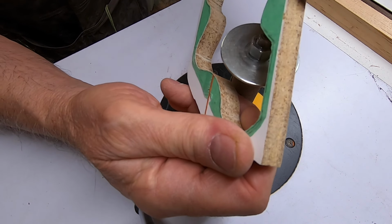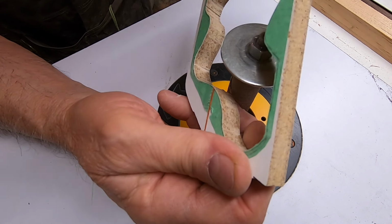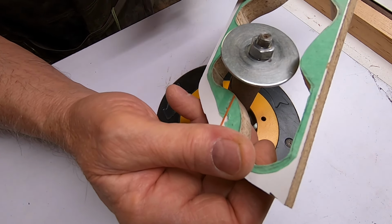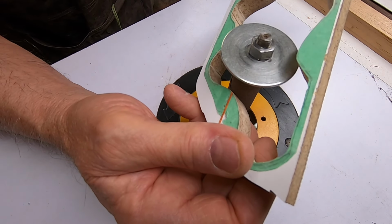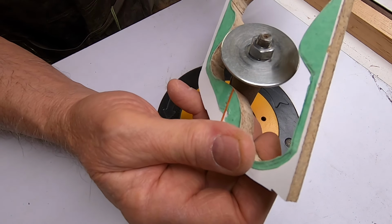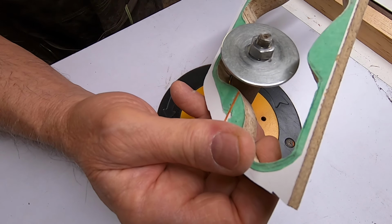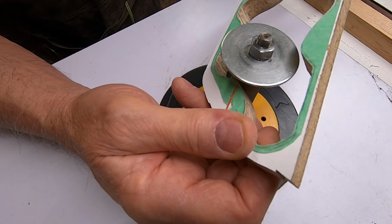What I'll do is once I get it down to shape, I will saturate it with super glue to help hold it together. The inside, of course, doesn't have to be anything special. The outside, which I already made, that template, if you've ever tried to fit a cavity cover to a template, you know that it's very painstaking, and a lot of time sanding a little teeny bit here and there and making it perfect, and then giving yourself some clearance at the same time. I'll cut out the outside piece and I'll shape it over on the disc sander.